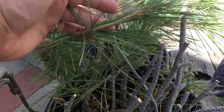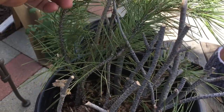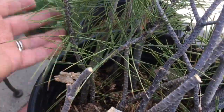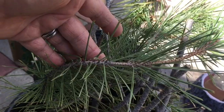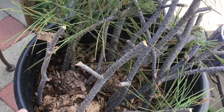A few of these, I wanted to see if it made a difference leaving some of the green up top. I'm probably gonna snip them right here just so we have a little bit of the needles down below. We're even going to attempt to make a softwood cutting right here out of these. And this is my first batch.